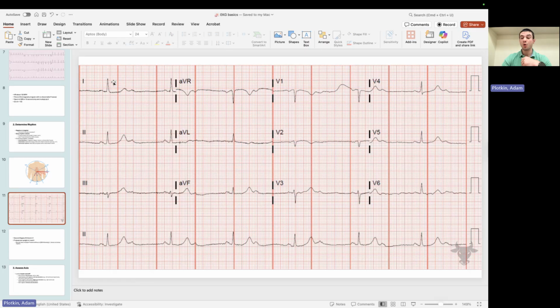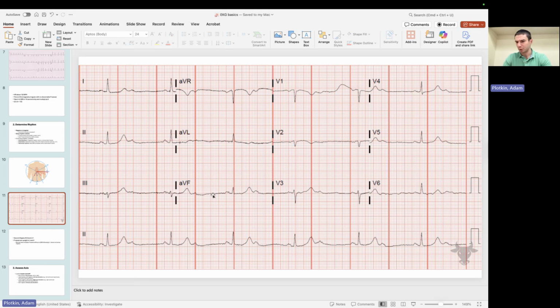So lead 1, the QRS, the R wave is pointing strongly up, so I put my left thumb up. I look at AVF, and AVF is kind of hard to tell. This one looks pretty good here. That R wave is pointing more up, so I would say both are relatively pointing up. And when I get a tough one, like you see this one, AVF actually starts here, this one I would definitely consider upward, right?